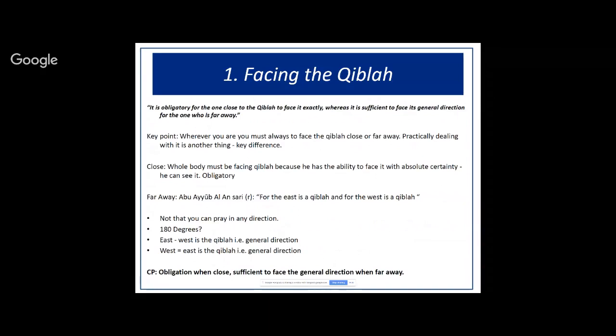We also see from a hadith, which is, incidentally also reported by Abu Ayyub al-Ansari in Bukhari, when the Prophet ﷺ said, do not go to the toilet, answer the call of nature, when you face the Qibla or have your back to it. Rather, move slightly to the left or slightly to the right. So we see this concept of not being exactly specific, slightly away to the left, slightly away to the right. It's not precision exact, but just moving yourself slightly is enough. And so it works both ways in terms of facing the Qibla and also facing away from the Qibla. This slight variance in degrees, this is where the Sharia has become relaxed upon us because we're further away. So we say the class position, that is obligation, the obligation to face the Qibla directly, the Kaaba directly, exactly when you're close and you can see it. And it's sufficient to face the general direction when you are far away.